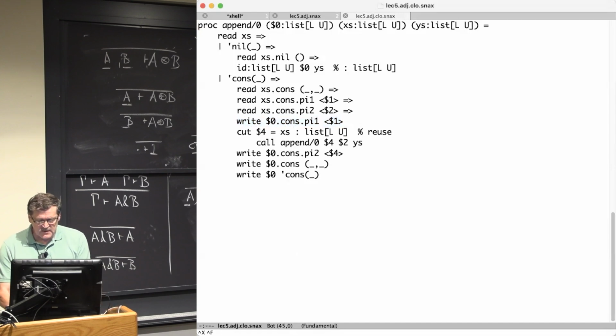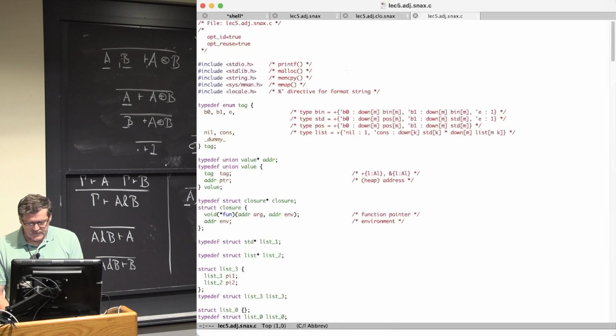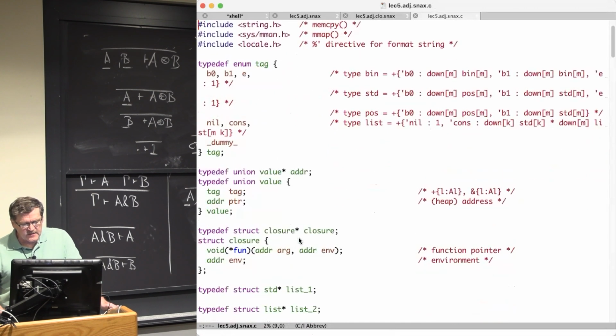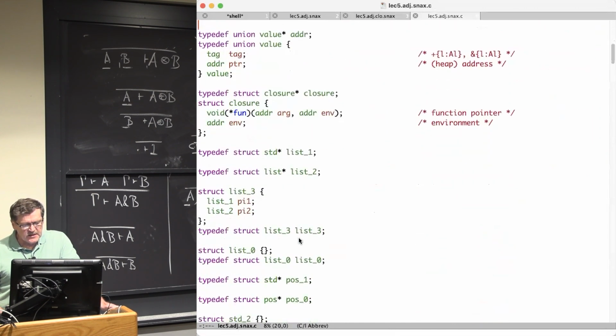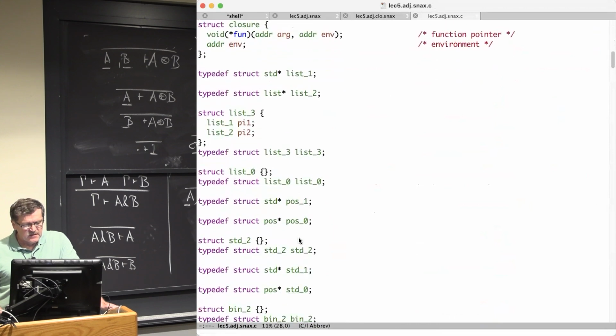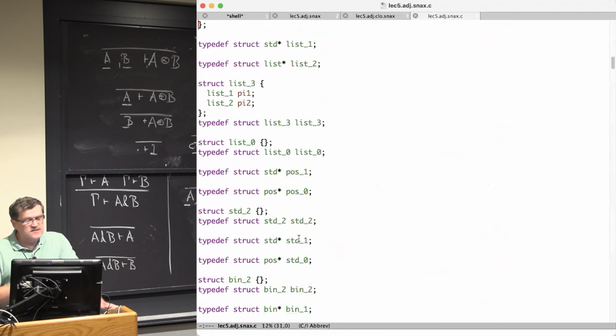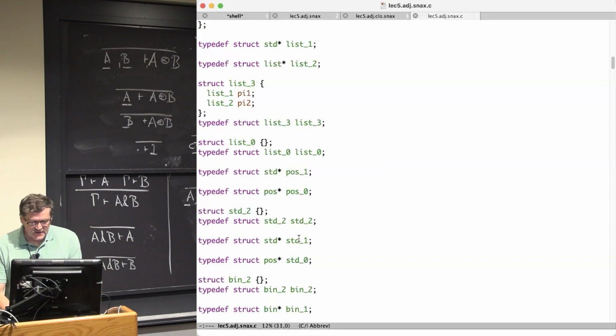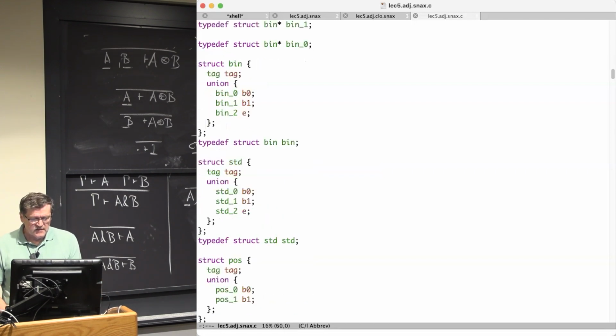And now we can look at the C code, lecture 5. Okay, so I've arranged here that any type in the input actually becomes a C type. That's, of course, not necessary. I can inject things into universal type and do my own address calculation. But I decided that I'm going to leave the address calculation to C. So for example, the binary number has a tag field.